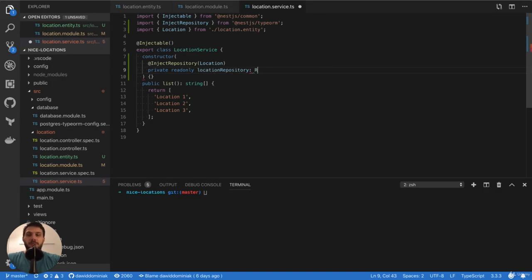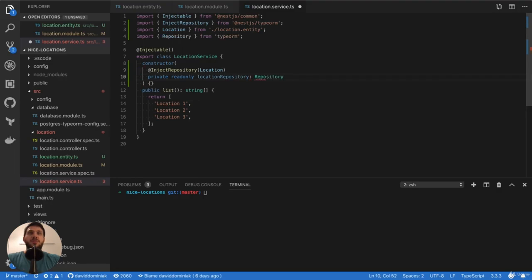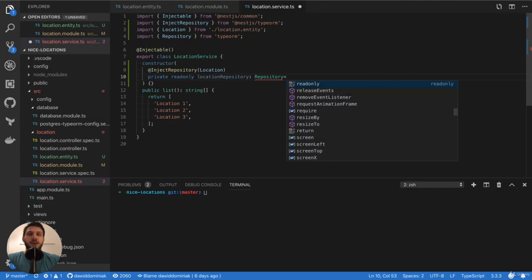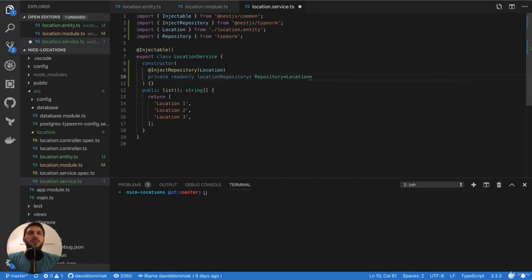We are going to use the location repository property to store our repository. It's a type of Repository, but it's a generic type, so we'll need to use Location as a generic argument.